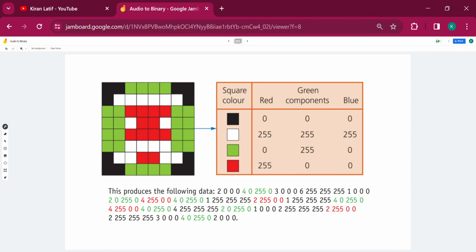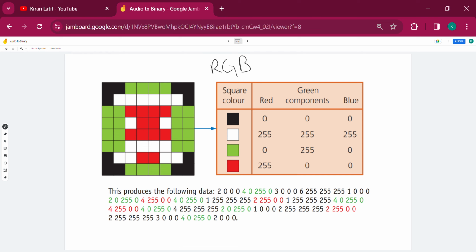Okay, so here we can take an example of a colored image. You can see here in colored images, this is an RGB image, red, green, blue. And here you can see for each color, we have an associated code. For black, all these components of RGB are 0.